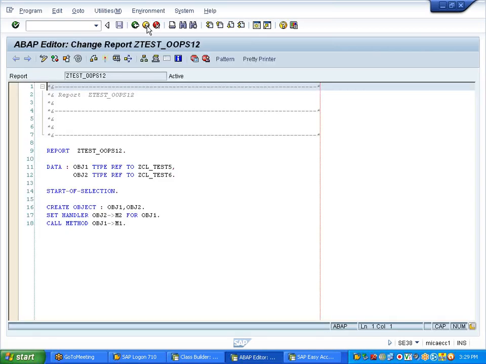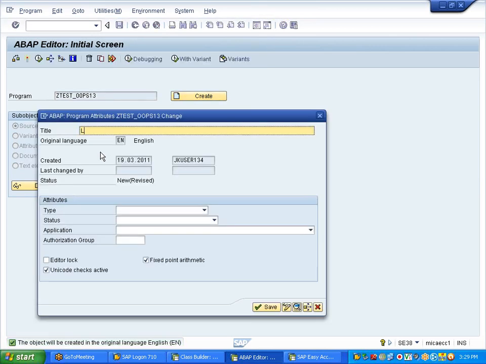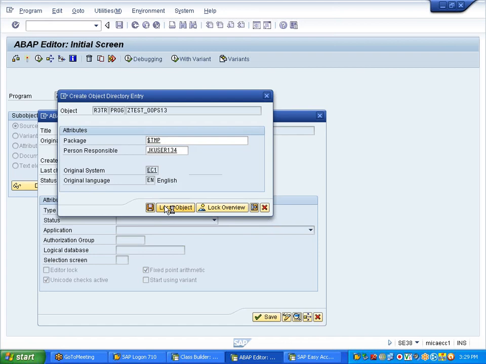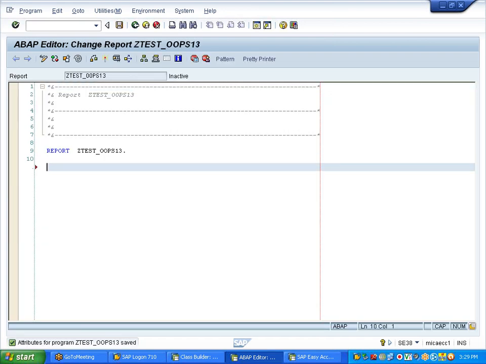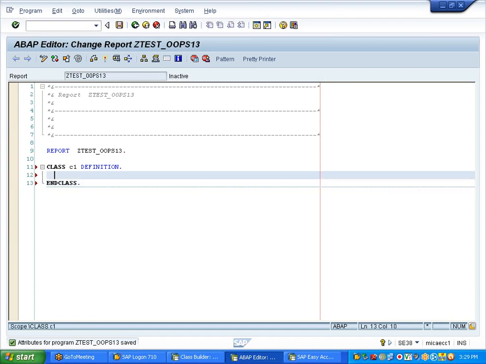The same thing we will do with local programming now. Now what I will do, I will create a class first, class C1 definition, end class.